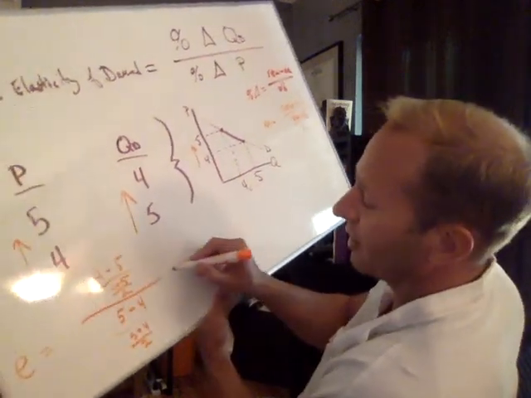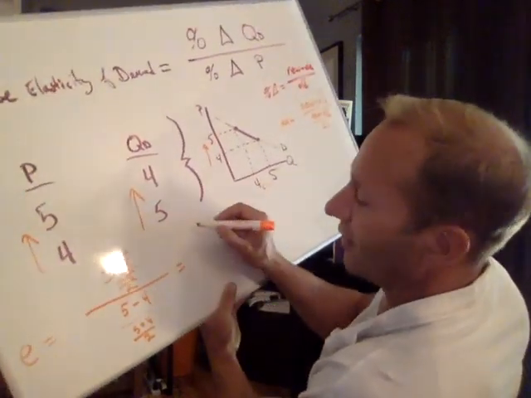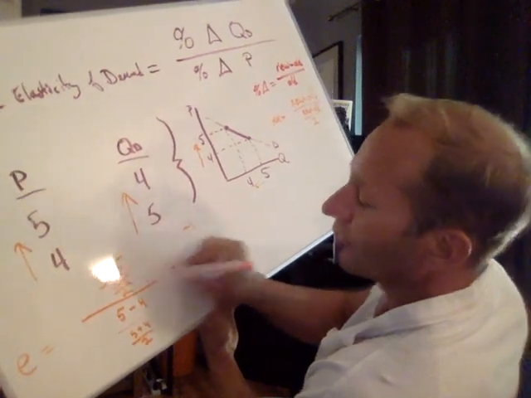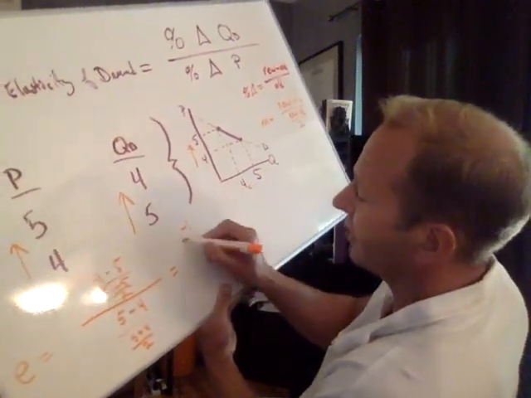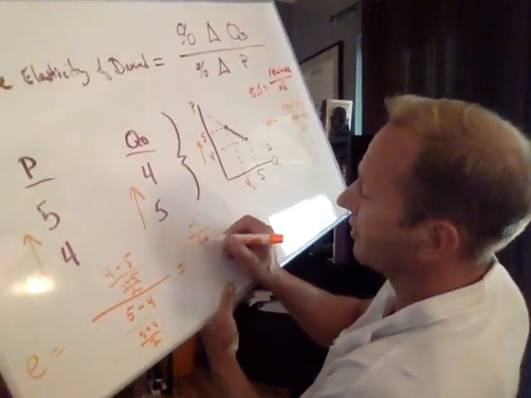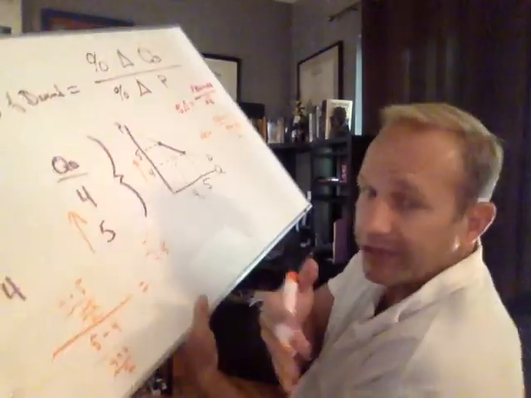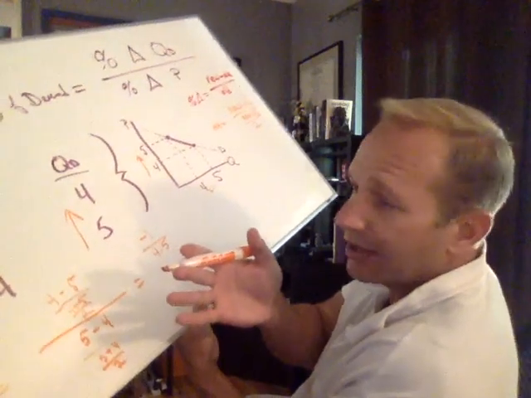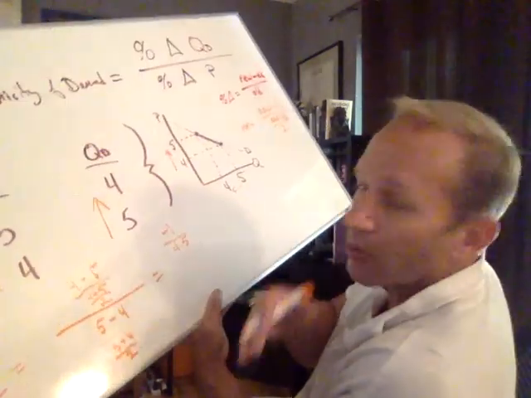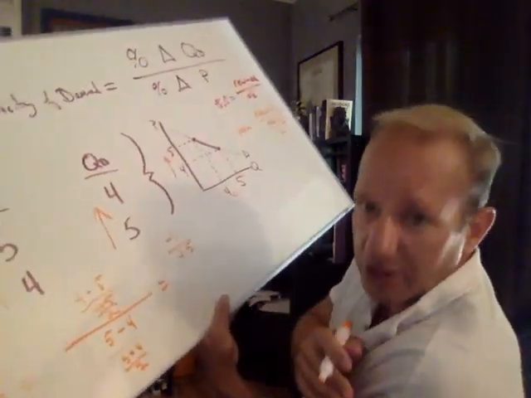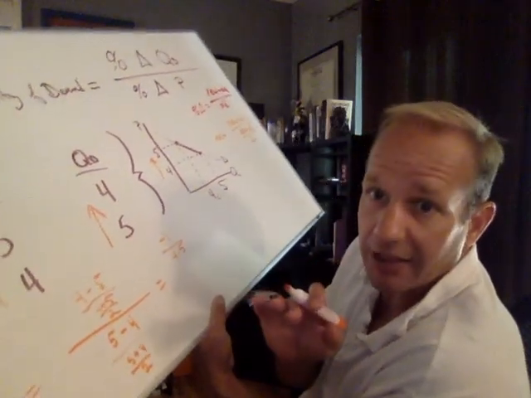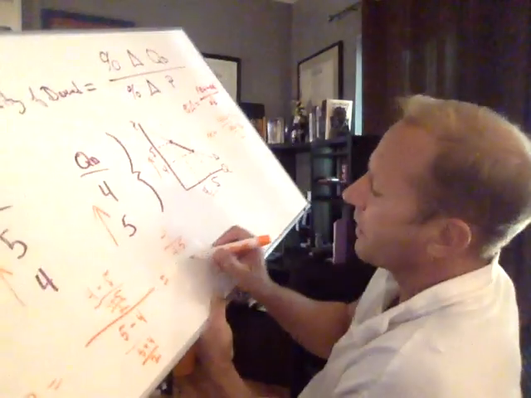So now let's go ahead and grind all this out. 4 minus 5, that's easy. That's negative 1. 4 plus 5 is 9, divided by 2 is 4.5. Or the middle of 4 and 5 is 4.5. Doesn't matter, however, like I said, you could see it, or maybe you don't see it, or maybe you do see it and you just want to check and make sure you see it right. That's how you get good grades.